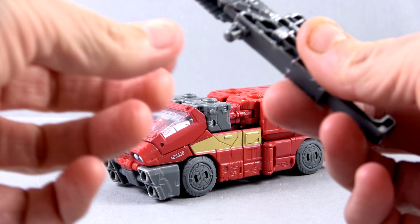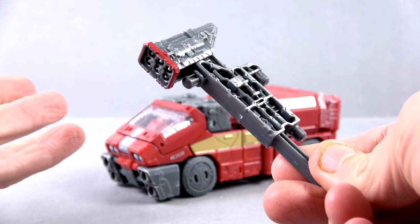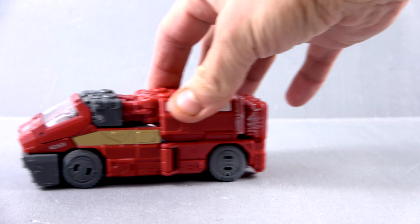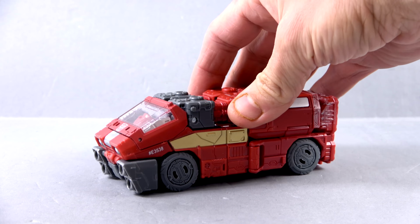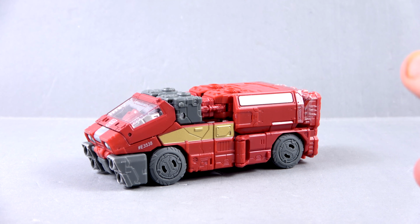His weapon looks great. I mean, a lot of really nice paint detail and sculpted detail in this. It's dual purpose. The tires aren't all that great. You can see that they want to scrape on there, but that's all I can think of, guys.